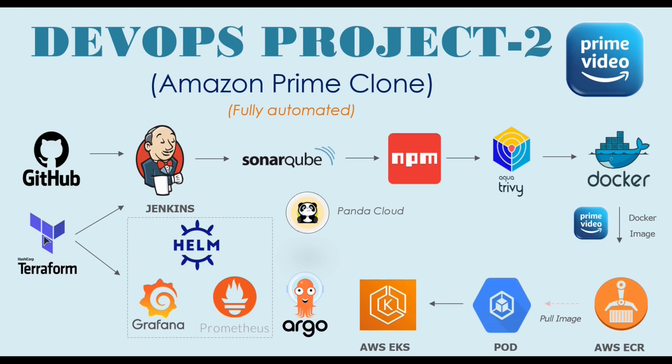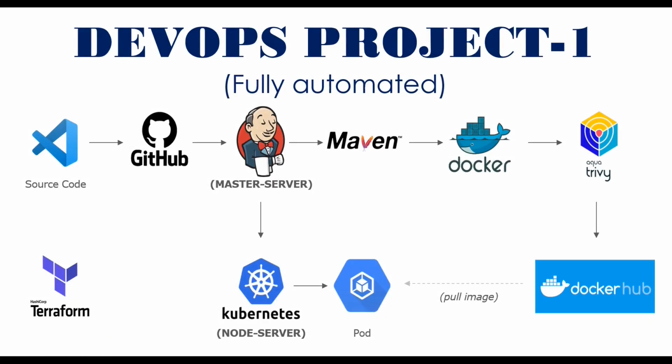And we will be using Terraform as an IaC tool to create the infrastructure. So basically, we'll be creating the Jenkins server with the help of Terraform code. And we will be creating the AWS EKS with the help of Terraform only. You may have seen the previous video which I uploaded on YouTube regarding the DevOps project, where we had used these tools and seen how to use Kubernetes with the help of KubeADM. And we had used Maven because we were using Java code.